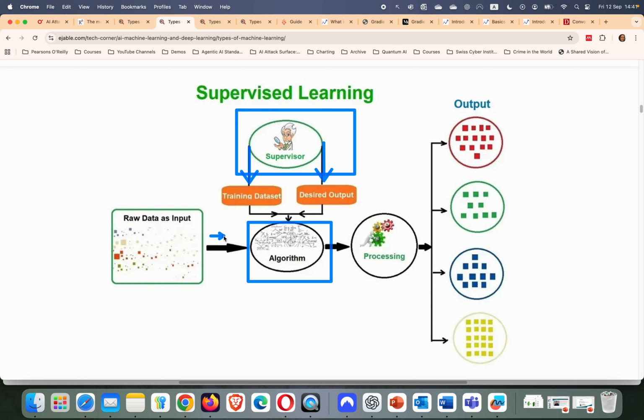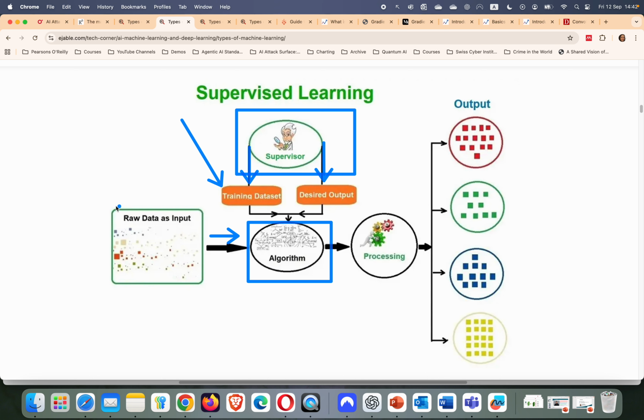Then you feed the raw data to the algorithm, which already has the desired output, so it knows what's apple, what's pears. That has been labeled already. So this has been fed with the training data, saying that the apples with a label, those are the apples. And different examples of apples, that's pears, different examples of pears. Lemons, different examples of lemons, all labeled as lemons.